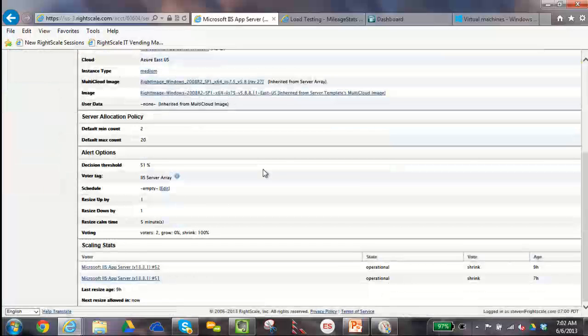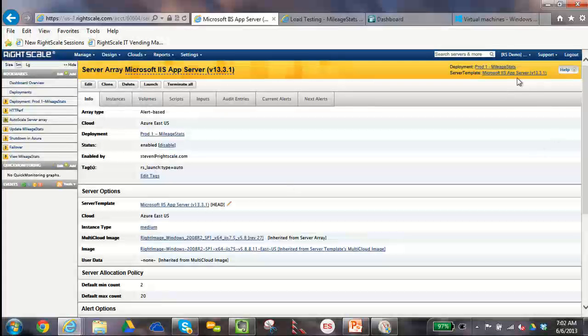So what we should see when that HTTP perf load generation kicks in is we'll start seeing these votes change, and I'm circling that in the lower right-hand corner there. Right now they're voting to shrink. We haven't reached that growth threshold yet. But since we're already at our minimum count, we're not going to shrink below the minimum of 2. But we're voting to shrink because there's no load just yet.